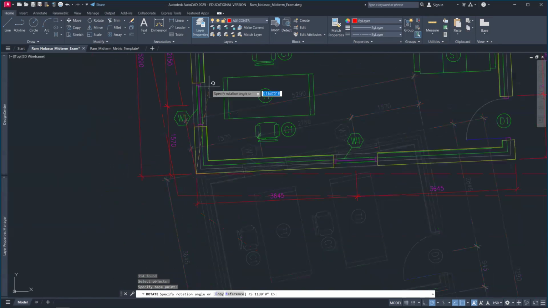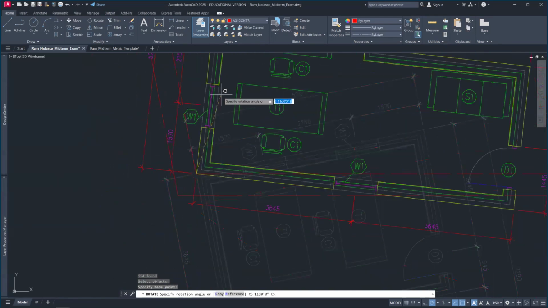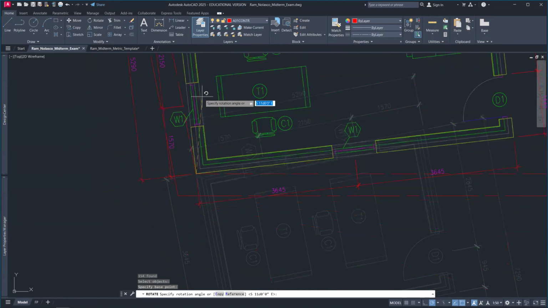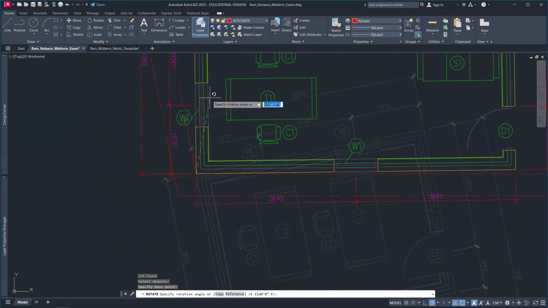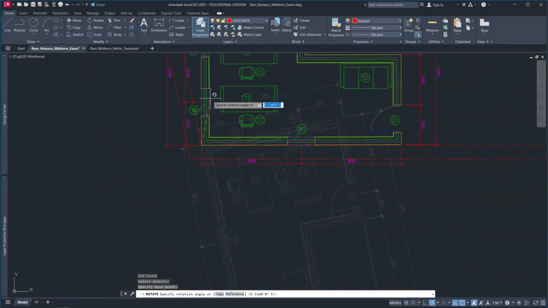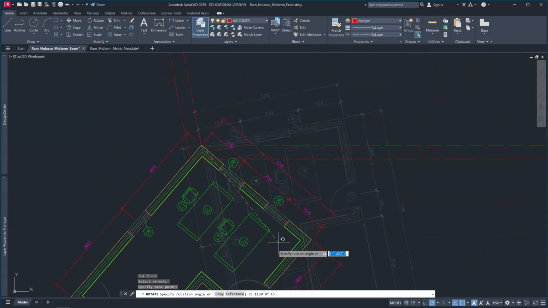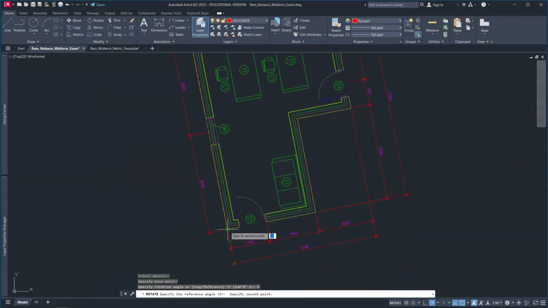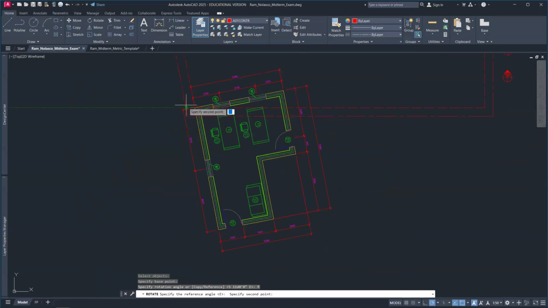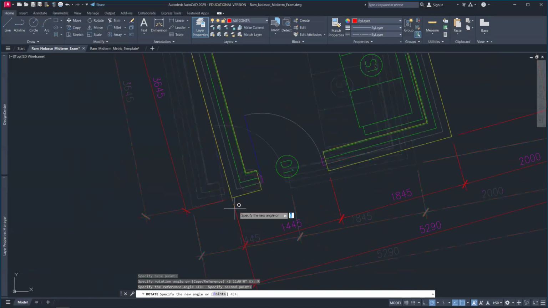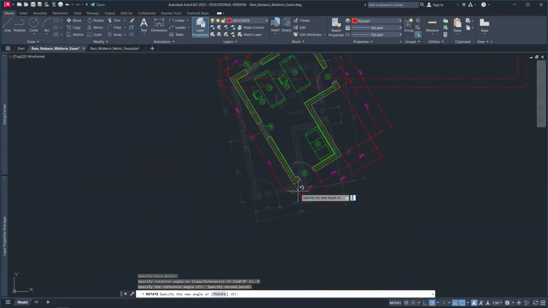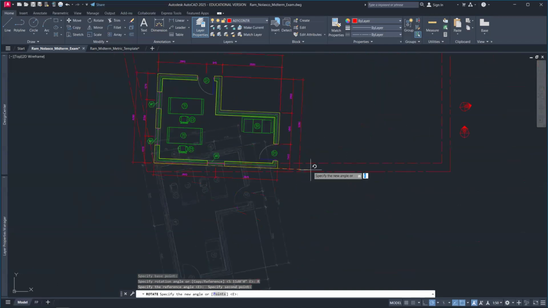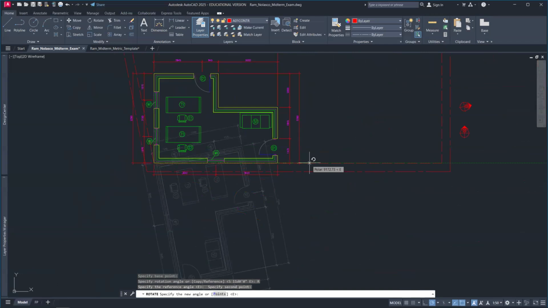Now, this time, it's not easy to rotate it. It will not snap to that 90-degree angle anymore. So I'm going to use reference this time. And my reference angle is this angle right here. So I click from the endpoint corner to this corner right here. And now I can, similar to what I did earlier, align it to this property line.